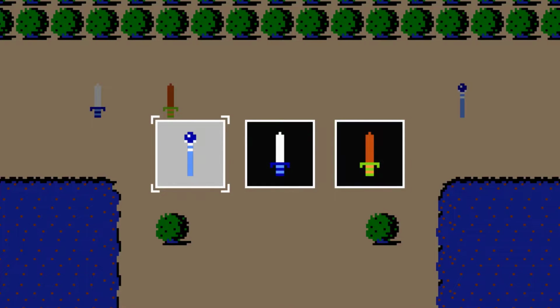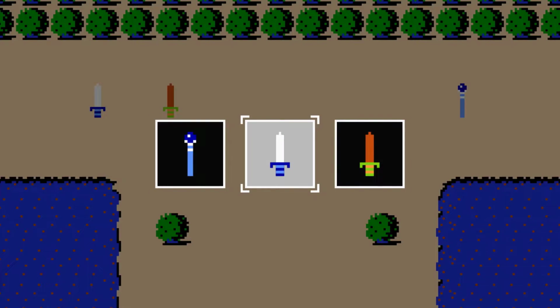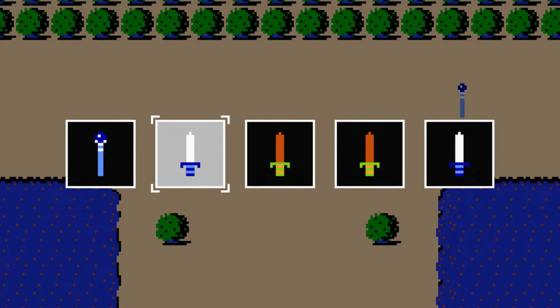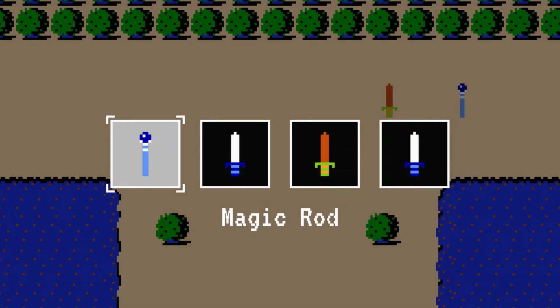I can use this to click on any of these weapons to equip it, and going back to the game, we'll see that Link is now using that weapon. If I pick up more weapons, this list will grow. One last detail is I'm going to display the name of the weapon on screen for whichever one we're currently hovering over.